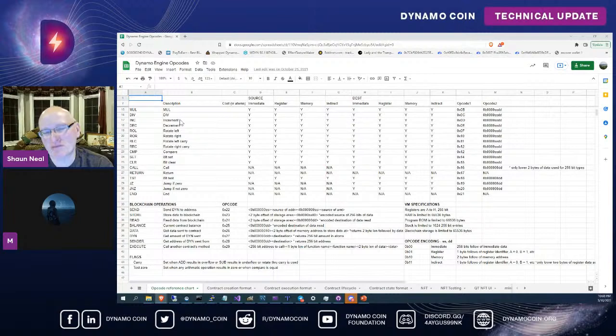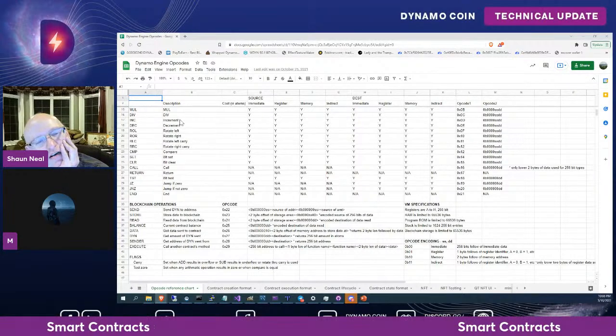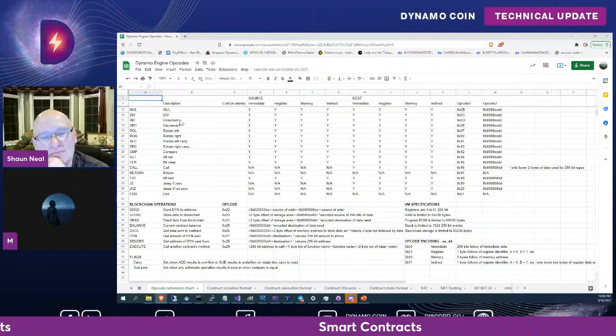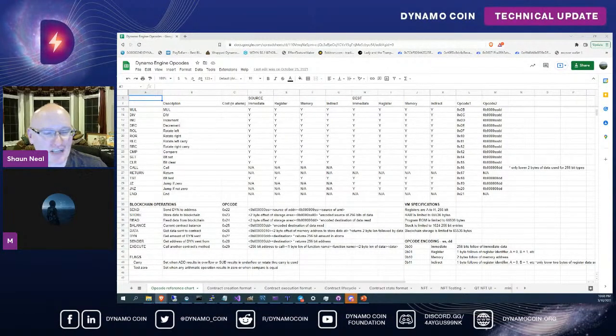So the first implementation is just a command line. I have a command line smart contract executor where you basically say, Dyn contract, you put the contract address in, you put your wallet address, you put the amount of Dynamo you want to send, and then it executes the contract. So that's an interesting point. Should we interface with Discord? I had not thought about that. Yeah. So let me make a note of that.